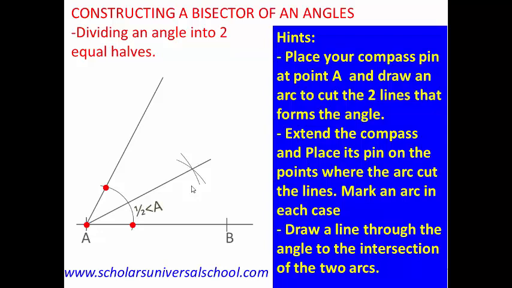So this is half of angle A and another half of angle A. If my angle is 70 degrees, truly as I have said, half of angle A will be 35 degrees. If it is 60 degrees, half of angle A will be 30 degrees. If you are using 40 degrees, half of the angle will be 20 degrees. So we have been successful in dividing this angle A into two equal halves.